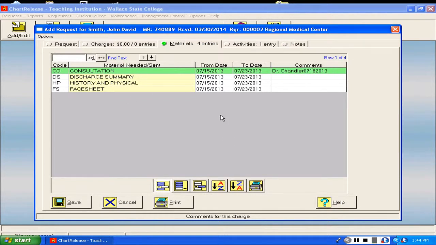Okay. So once we've done that and recorded everything that we're sending, then we will save that information into the system.